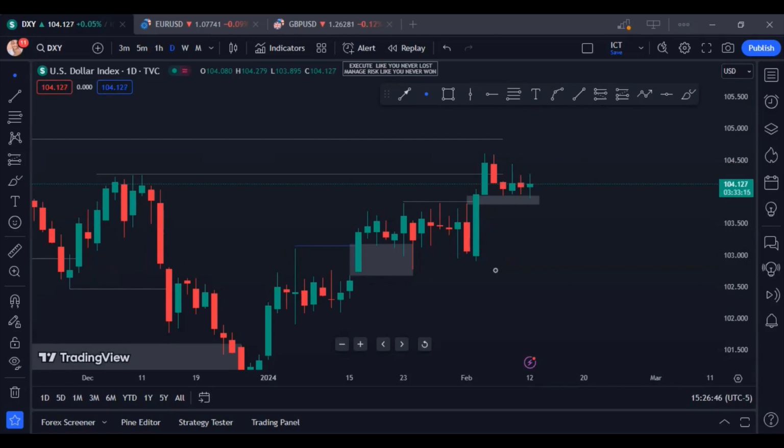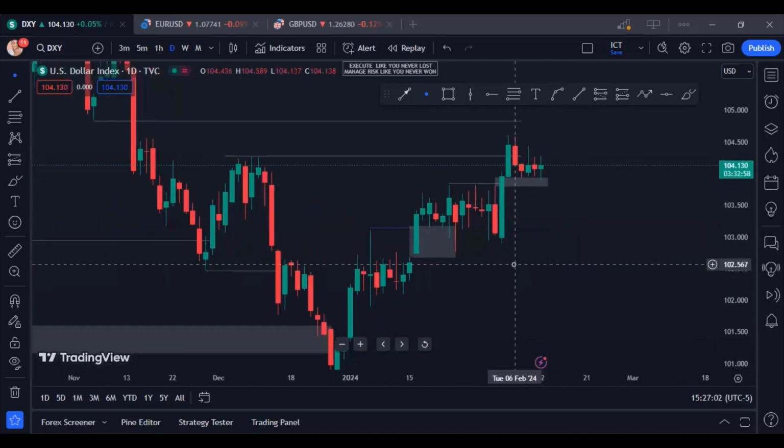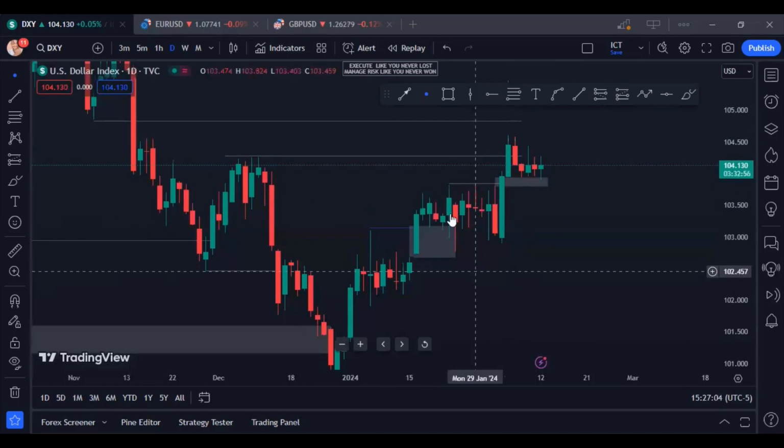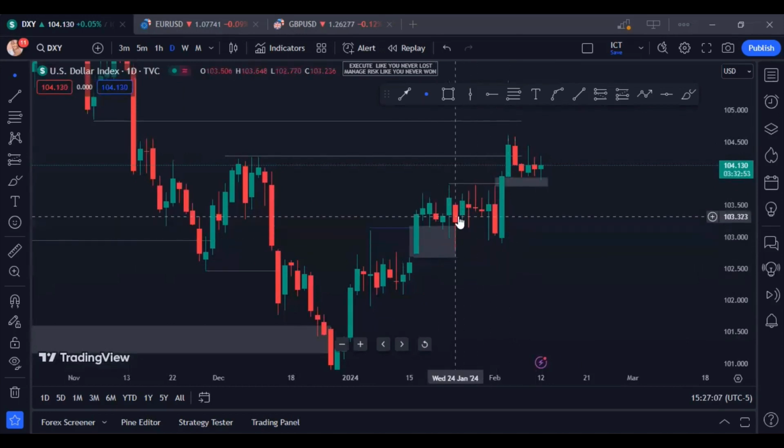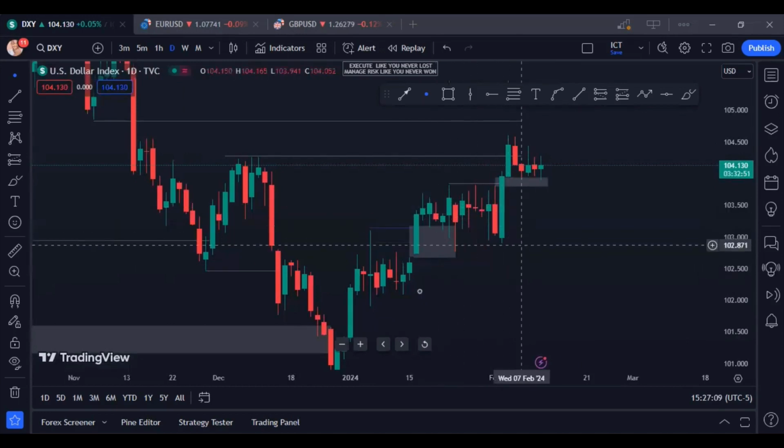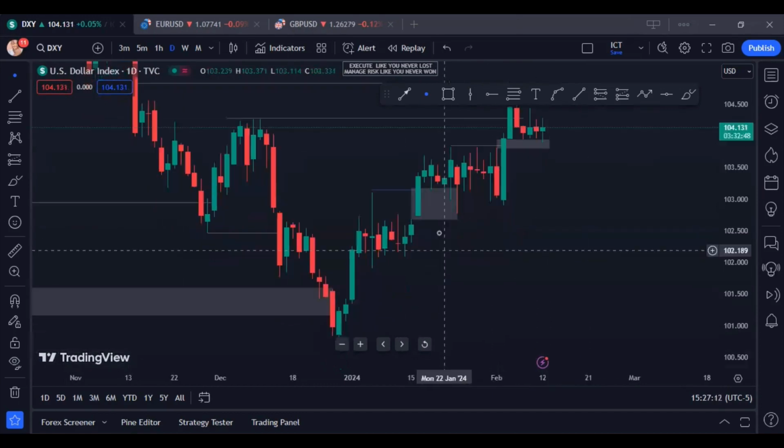So once price takes out an old high or old low, what do you expect? You wait for a reversal to happen on the daily time frame, then you change your bias, targeting the internal liquidity. And if you look at price currently, from the daily time frame perspective on the XY, you can see how price has been delivering despite the range, the consolidation we have had in the market. You can see price still delivered in line with institutional order flow.